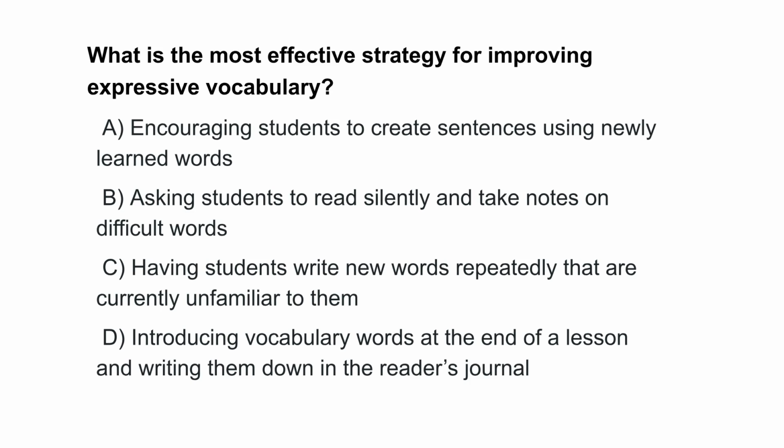Now, for number 5. What is the most effective strategy for improving expressive vocabulary? A. Encouraging students to create sentences using newly learned words. B. Asking students to read silently and take notes on difficult words. C. Having students write new words repeatedly that are currently unfamiliar to them. D. Introducing vocabulary words at the end of a lesson and writing them down in the reader's journal.